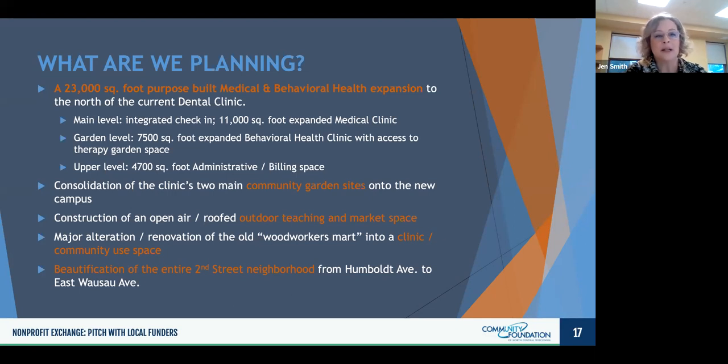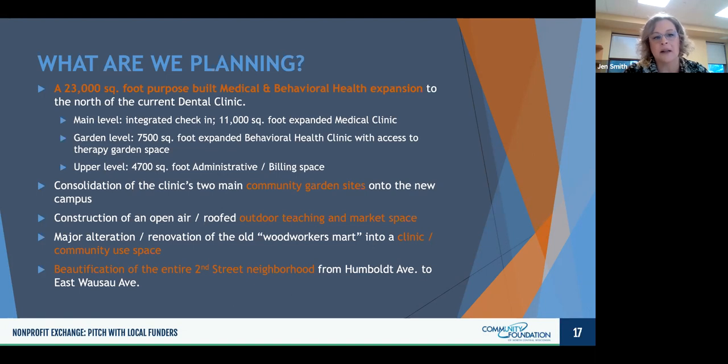So we're looking at a 23,000 square foot purpose-built building. We've really looked at multiple ways to re-engineer our current space and be a good steward of that space. None of those are really sustainable, frankly, without shutting down the clinic. And that's something that we can't do in serving the community the way that we do. Some of the other pieces to this project, other than the clinic, are really aimed around giving back to the community and the neighborhood that we're in.